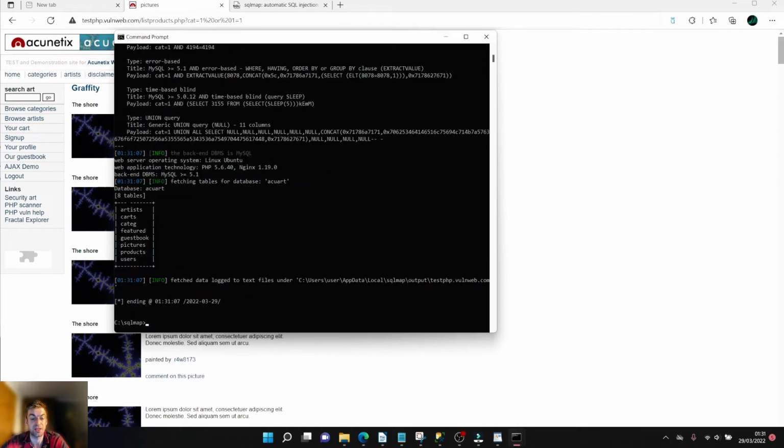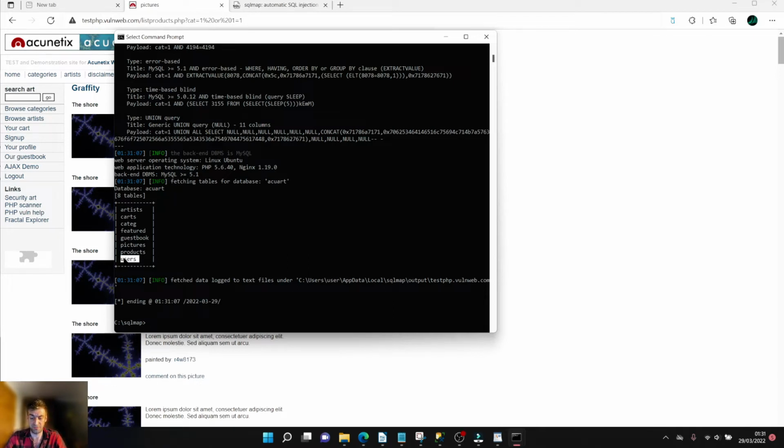There you can see the database ACUArt has 8 tables in it. It's got a users table, products, artists, categories. But right now I'm interested in exfiltrating the users table. Potentially it'll allow us to hack into the website.